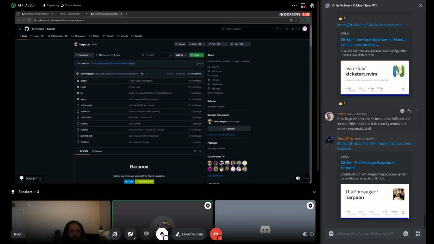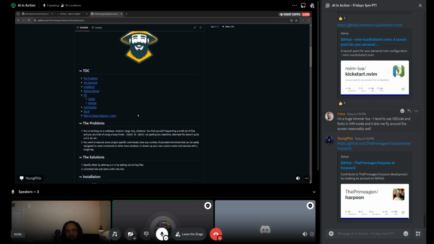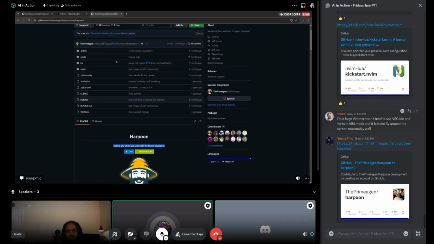I started on Tmux, but then I moved over to Zellij, which is a prettier, more modern type of Tmux. But yeah, definitely a big fan of matching your Vim key bindings to your Tmux key bindings, such that you can move through anything on your terminal in a Vimy way, I suppose.